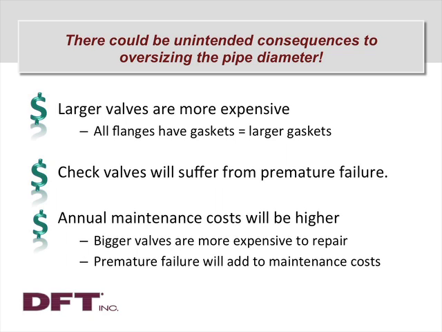But what also might happen is that you're going to wind up with these low velocities having check valves suffering from premature failure. And that's going to be an annual maintenance cost issue going forward. Bigger valves are more expensive to repair than smaller valves, of course. But the premature failure of the check valves is going to add to those annual maintenance costs significantly. The system is going to lose reliability, and that's going to be important because then the process that they're being used in isn't being fully utilized, and some inefficiencies are associated with that.